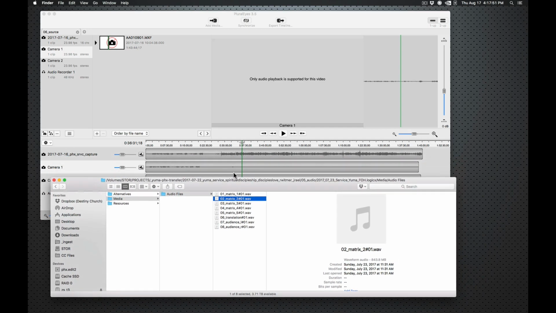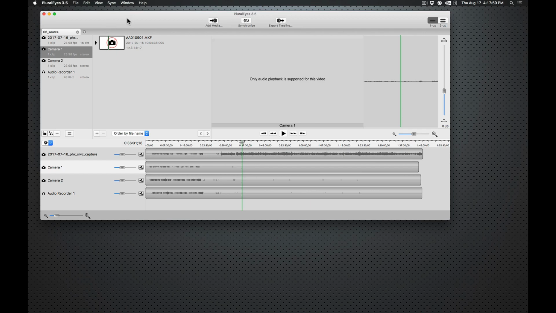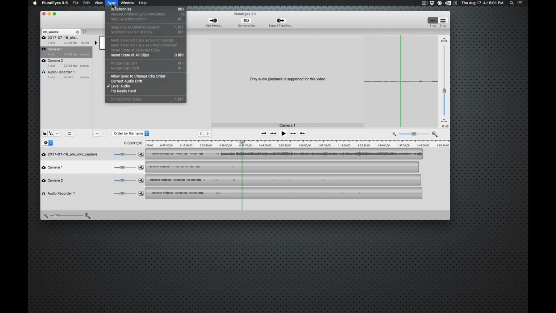If you were to drag all of these into Pluralize at the same time, to be honest, Pluralize is just going to get totally confused. So let's go ahead and sync this thing up. I'm going to click on sync, make sure that correct audio drift is turned off. For long hour-plus recordings, sometimes they can get out of sync, and Pluralize can fix that, but we do not want that feature turned on.